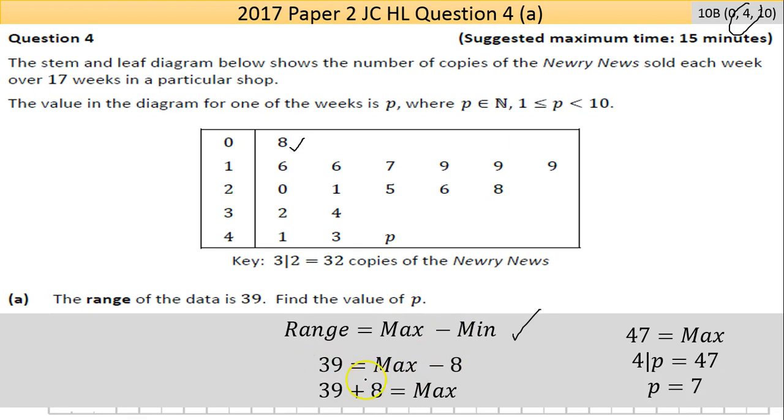So even the equation there, just written in words, it's an equation of three unknowns, you know two of them, so there's only one unknown and you can solve for it. Put my numbers in, 39 equals max take away the 8. Bring the 8 across, it changes operator, it was subtracting on the left, it becomes added. 39 and 8 should give me 47. Now 47 isn't the value of p. When you break it down there, that's written as 4 for the 40s, and p represents which unit of the 40s it is. So the p then corresponds to the 7 in the 40s, so p is actually 7, not 47.